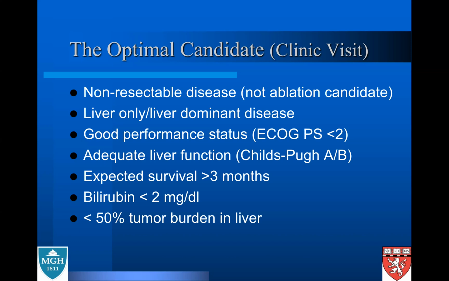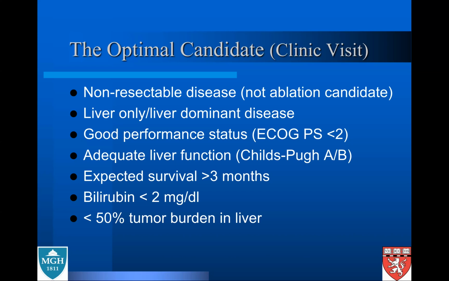And then these are all the other things that we assess when we see these patients in clinic, and that includes performance status and liver function, because those are the really important things that will limit us with toxicity. Any treatment we do has toxicity, and we want to make sure the patient has the ability to handle that toxicity, or else we're not really helping. Even if the tumor improves and the tumor goes away, but the patient has very bad encephalopathy or ascites, that doesn't really benefit the patient.